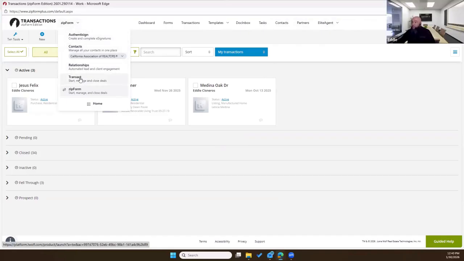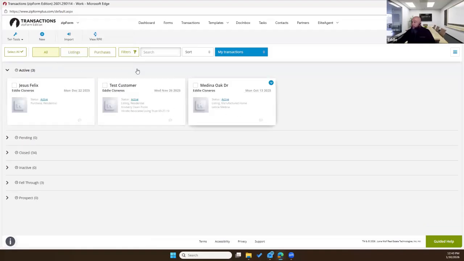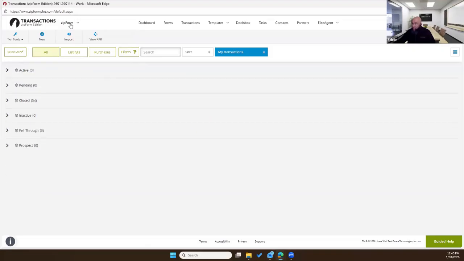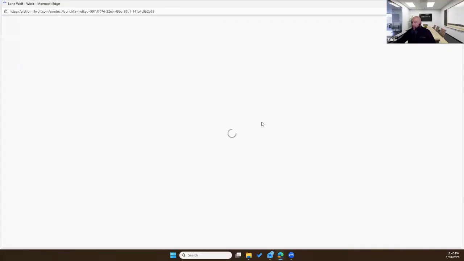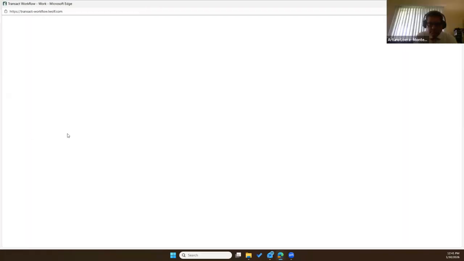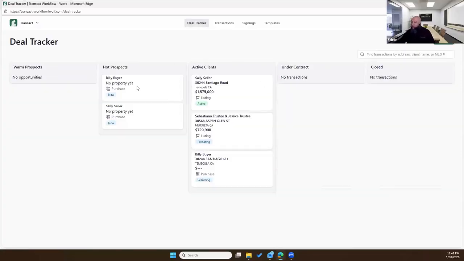Transact. Doesn't mean you're not in zip forms, but now these are here. Like this was a test customer, and this one I actually have to move out. This one was just a form that I need to fill out. So all of my new transactions, which is only one, but I've got that and some fake ones that I use just for training purposes, they're all here. So that's why I'm saying we want to get started putting your new transactions in here.